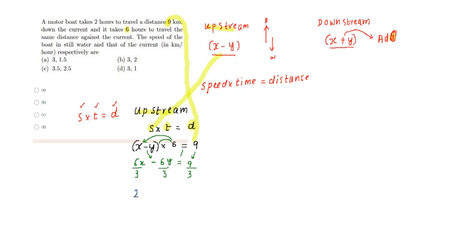So that would be 2x minus 2y, because 9 divided by 3 is 3, equation number 1. This is the first step. Each and every step is important. To get full marks, all the steps should be correct. So we got an equation that 2x minus 2y equal to 3.